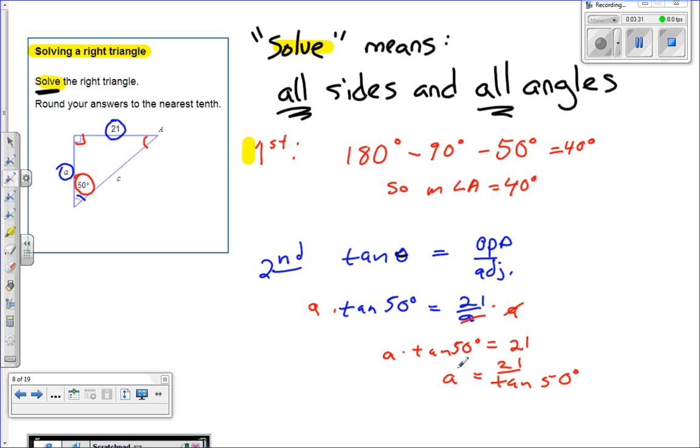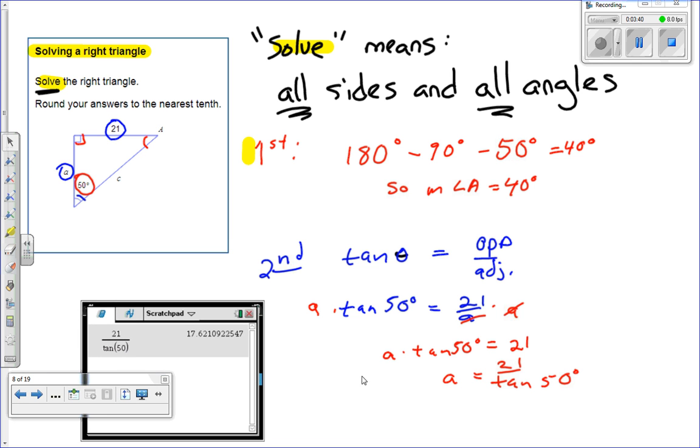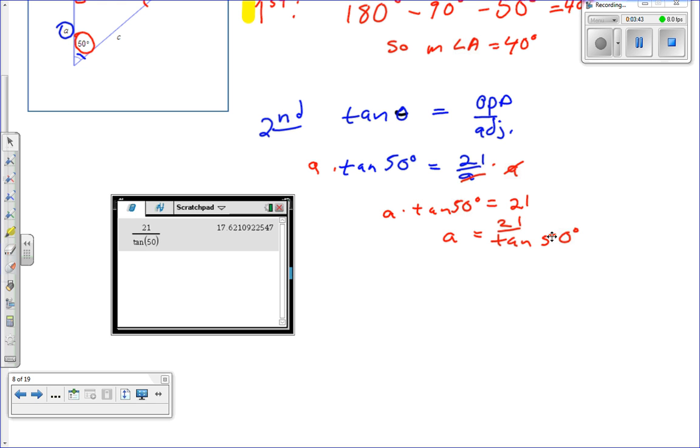Now, that's a calculator problem. Type that into your calculator. I already did that for you. It's done right here. So let me pull that up next to you. So there you go. You can see that. So the 21 divided by the tangent of 50 is going to give you 17.62. It wants you to go to one digit, so we're going to go with A is equal to, or approximately equal to, I should say.